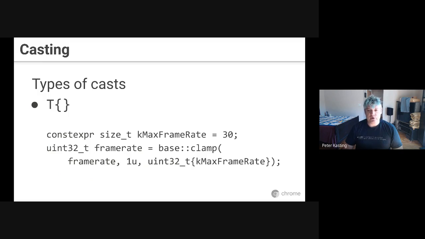So widening conversions, for example, where you need to force it to widen to a specific type, do it this way rather than using static cast. For one, just because it's more readable. Like, type name with curly braces is a lot better than static cast, blah. But for another, because it's more limited, and so the compiler will catch you if you try to do things like throw away information in a narrowing conversion with this cast. The compiler did not used to catch you in that case. I fixed that earlier this year, so that should be working correctly now.